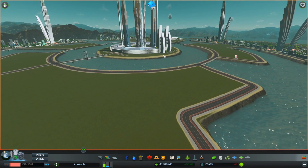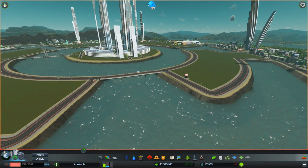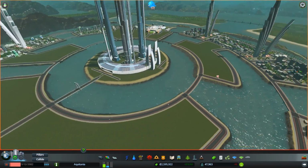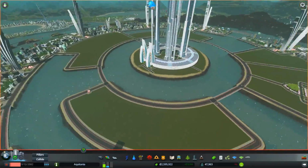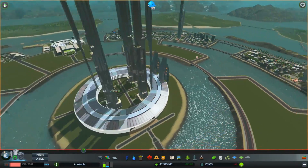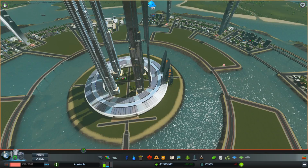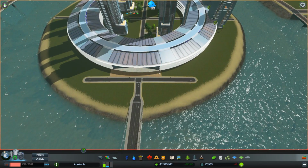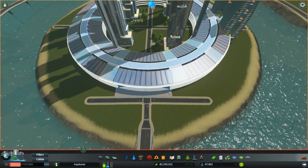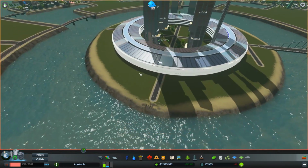The alternative is to have two of these forming entrances to the thing. Now, I don't know which is going to look better, to be honest with you. I think you've almost got to put them in and have a look-see and see how they are. But I think they look staggeringly good. I am so tempted. Now, the problem is that you wouldn't be able to put them by the entrance, right? So that is a little bit of an issue.